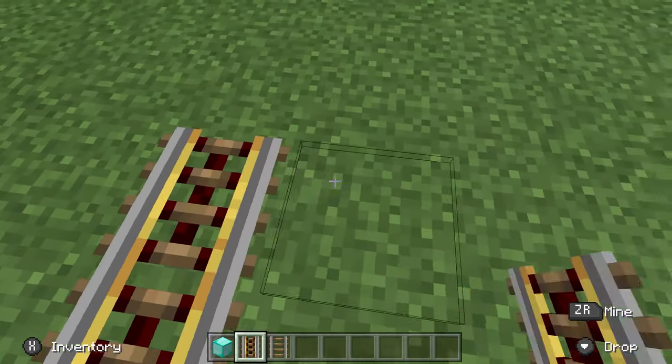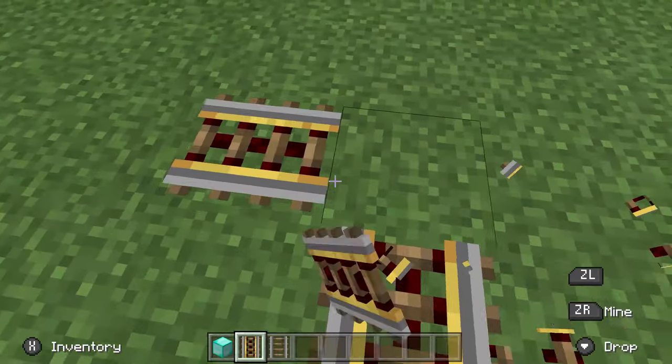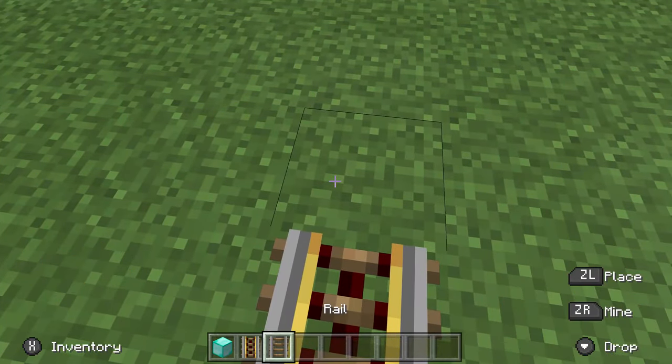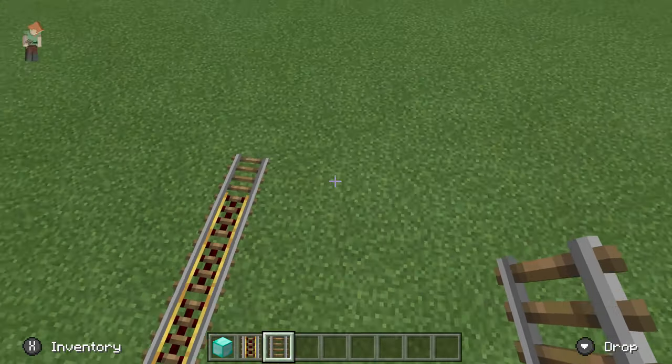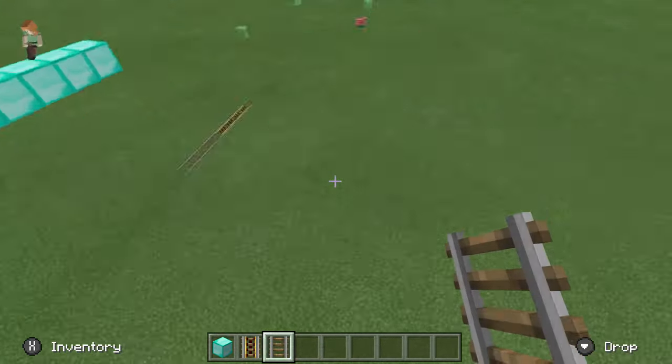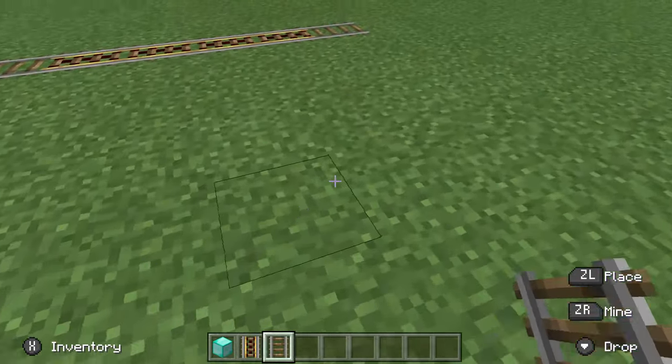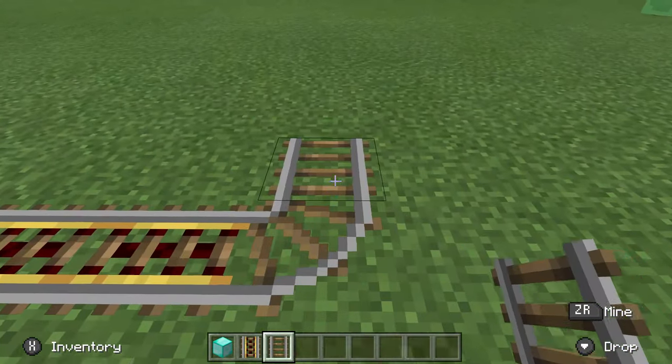Finally. Now powered rails. And when we're done with the whole roller coaster, then we can start riding it.